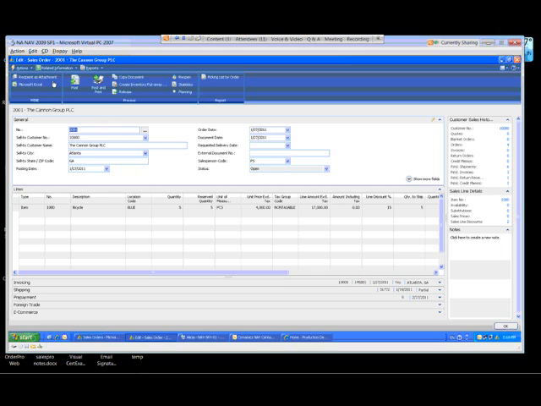So I've got these tabs, or excuse me, these buttons here. And as I'd mentioned before, the fast tabs that used to be the tabs across the top of my sales order, I have the ability to take information away from these and also add to. In this case, I have a foreign trade and an e-commerce fast tab that maybe I typically don't use. And I have the ability to get rid of those.